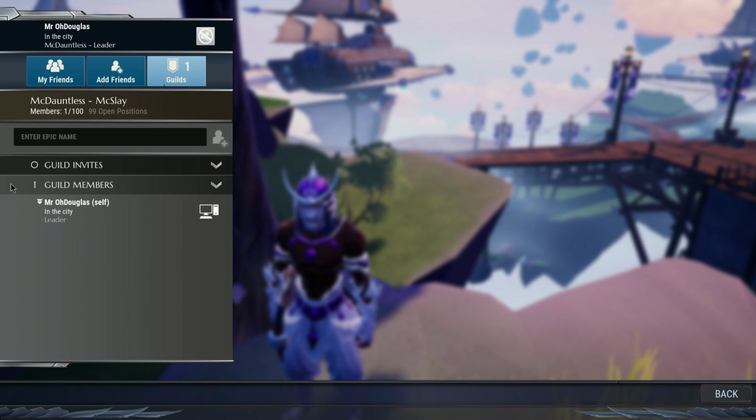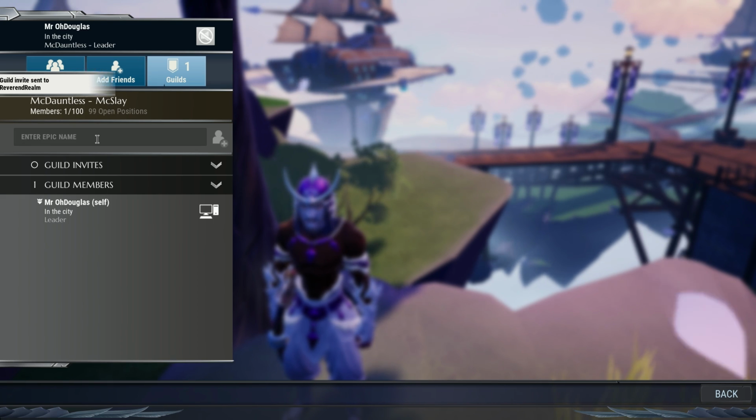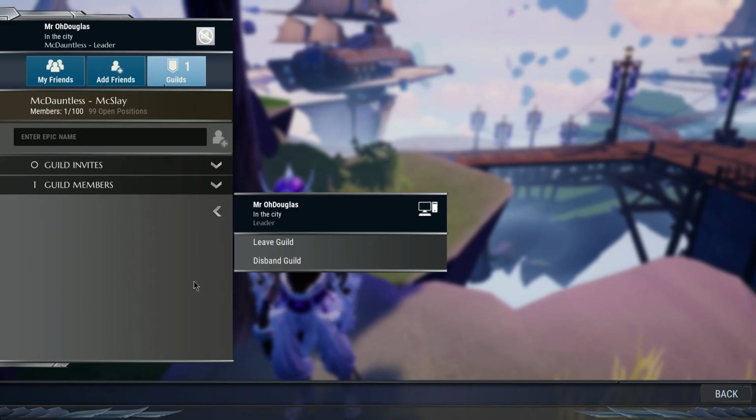And if you want to go ahead and invite someone, click on the little chat box on the guild tab, invite their Epic username, and if they exist, they'll get the invite. And past that, all you want to do is click on the names in the guild to give options or promotions to players, or if you want to disband the guild, click on your own name and then click leave guild or disband guild.